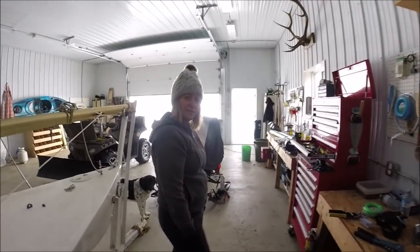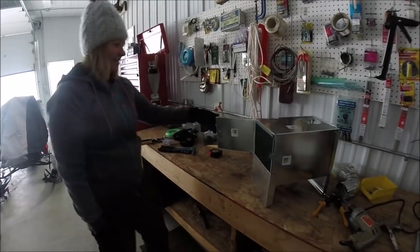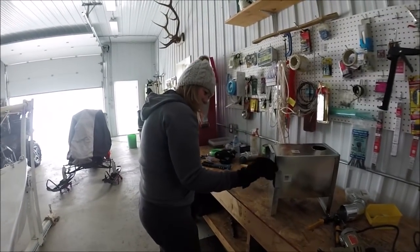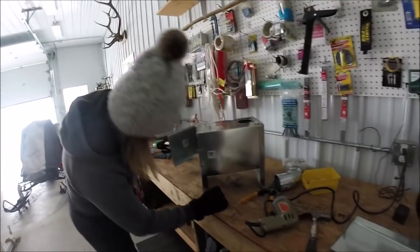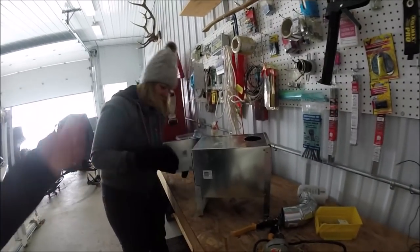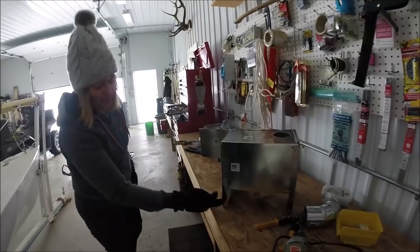Does my stove get the seal of approval of Karen up north? Close it, look at it. Even have a locking mechanism? Oh, you riveted it together? Yeah, I wanted to. At first I thought I'd do one that could be disassembled, but I thought trying to assemble that in the cold might be a pain in the ass, especially when your hands are frozen and I might curse it. Is this part going to get hot?